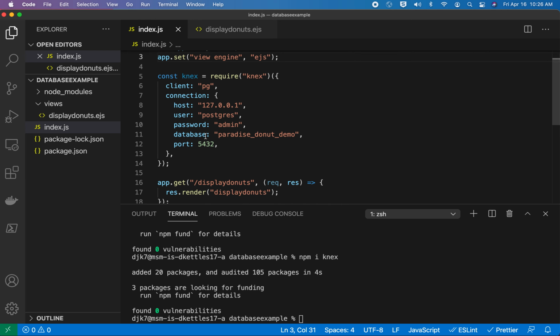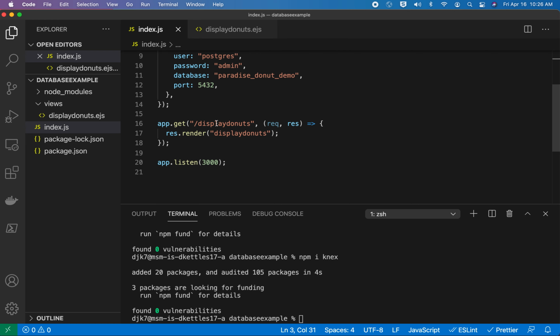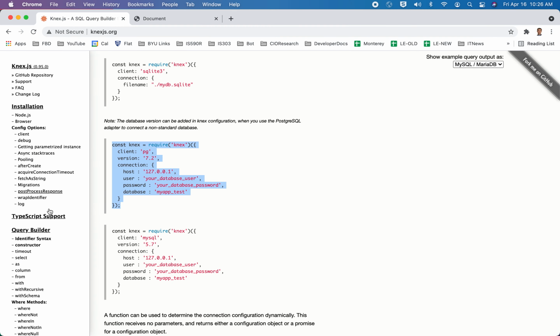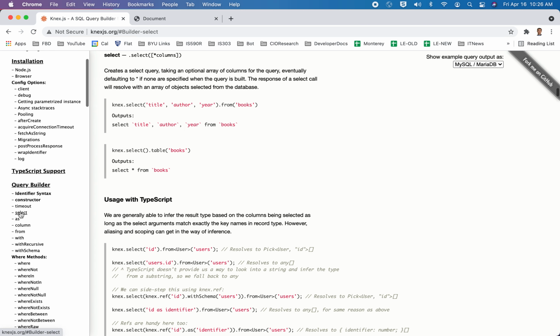Okay, I can connect then to this database. The next thing I need to do is to retrieve information from my database table. And I'm going to do that with a knex select statement. All right, let's go back to here, and I'll just show you some examples of that. So I'm over here on the left side, and here's some different representations of how this can be done.